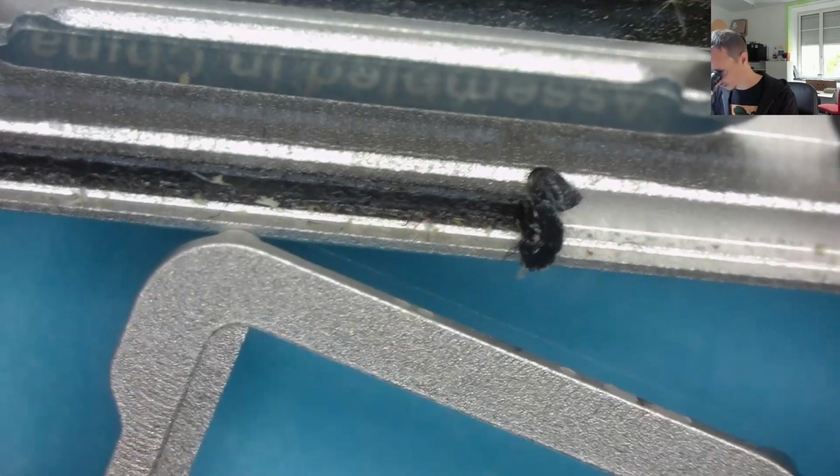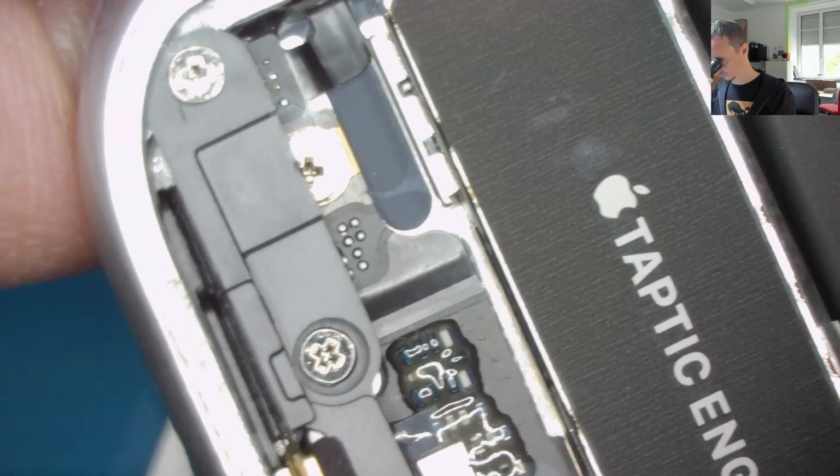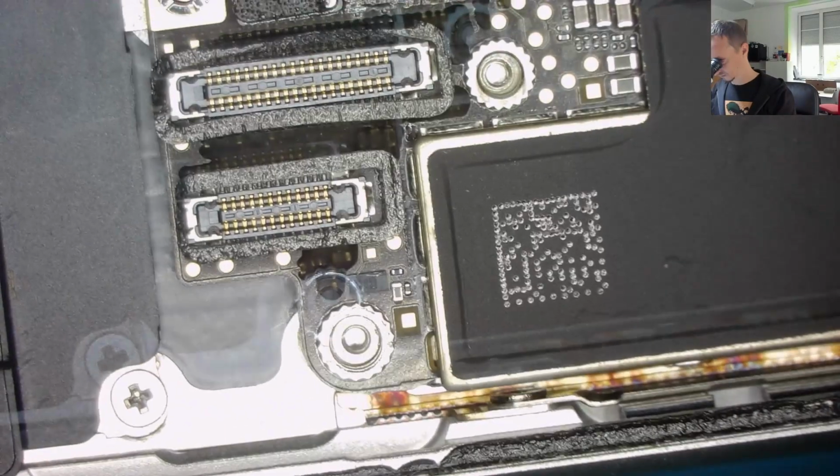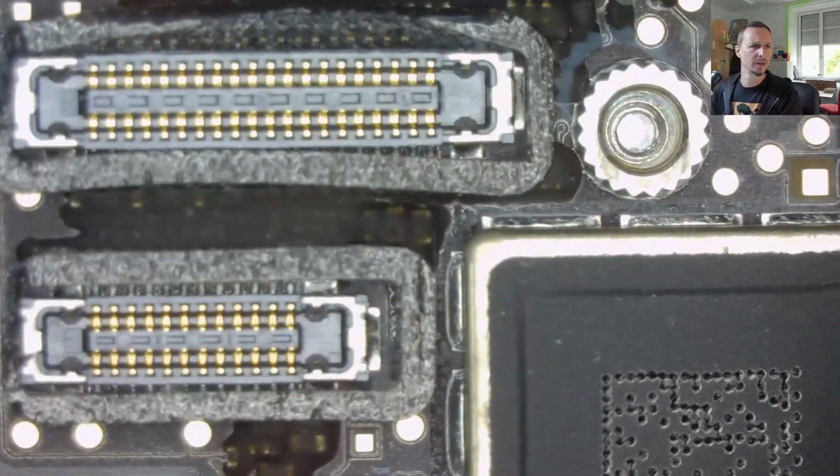I'm going to take the SIM tray out. Just have a look at the SIM tray area, and yeah, assembled in China we have here. Tells us that it's an SE, I think. Let's see here on the dock. Well, I don't care about that for now. Well, looks very clean to me.